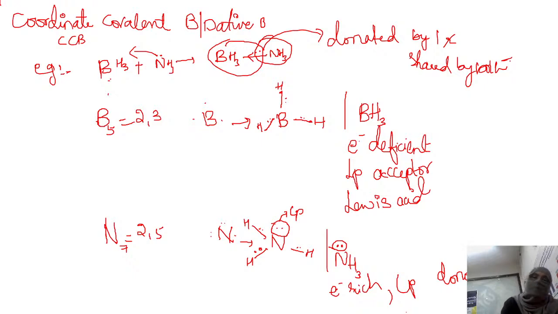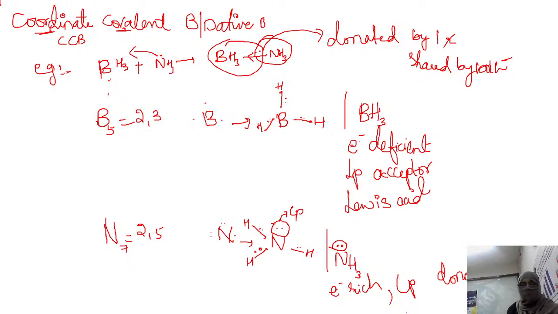The name says covalent. Covalent is a word referring to sharing. But it's coordinate. Coordinate is like cooperate. Someone is cooperating here. Who is cooperating? Which molecule is cooperating here? The one which is rich in electrons is cooperating. Nitrogen is cooperating with BH3. It's sharing its electrons here. Here sharing is occurring, covalent. As one is cooperating here, it is known as coordinate covalent bond. I hope you got all the definitions for ionic, covalent, coordinate covalent. Is it clear?